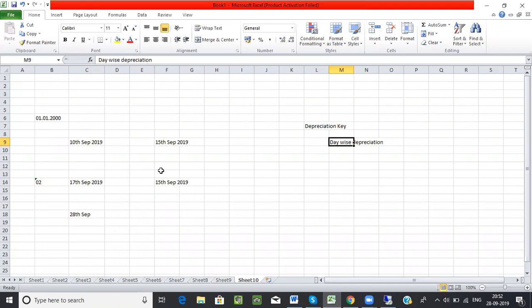No, what I was thinking is that suppose September is 30 days. Now we are selling at 29, so we will be losing the whole period from 15 till 29th. In that case, we are very near to the end of the month, so the company would not benefit. Then don't select this one. Don't keep this thing. You just select day wise. I see, we have still an option. Okay, so that is the meaning of this 02.